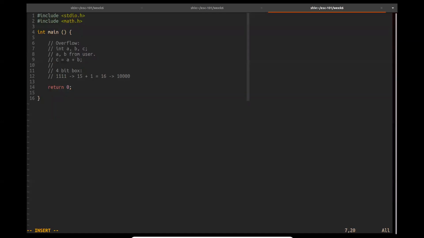So in the first class or second class, I told you that for every data type there is a maximum limit. Integer will take 2 bytes, character has 1 byte, float has 4 bytes, double has 8 bytes, something like this. It varies on different compilers, but that is a general thing. Character will take 1 byte, and 1 byte means 8 bits. A bit can be 0 or 1 in binary. So if you have something which takes 9 bits and you assign it to a character, since a character can hold only 8 bits, that is 1 byte, the 9th bit will be dropped. You cannot store it.